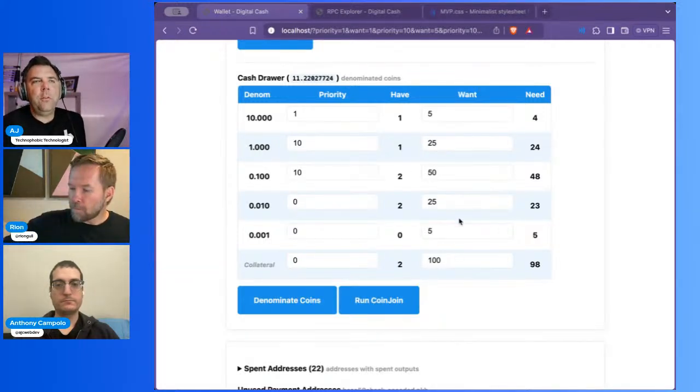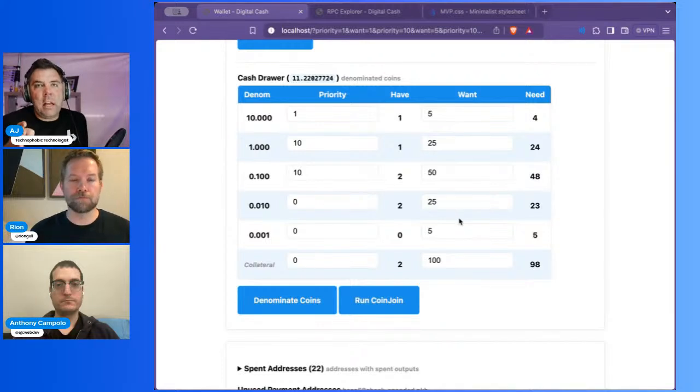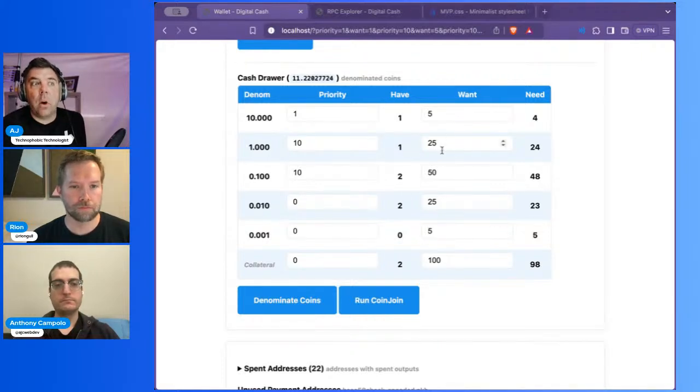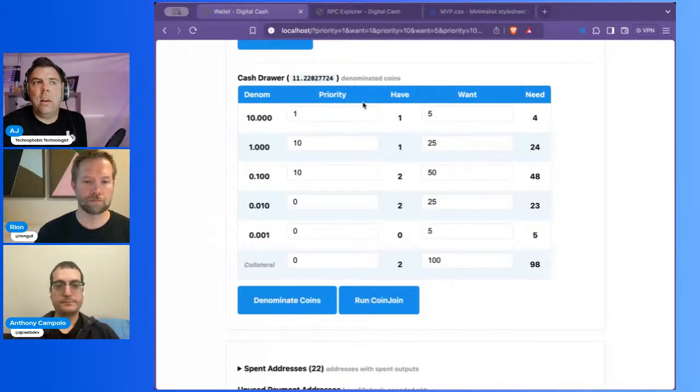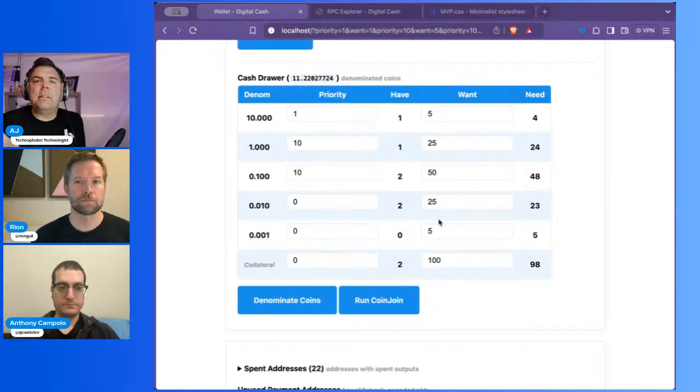If the current wallet doesn't provide a bell curve of what you're actually going to need most often, then yes, that problem would persist. If we introduced more denominations and did not adjust the way we cash drawer the denominations, then yes, that problem would exist. But that problem is the same problem that you already have.